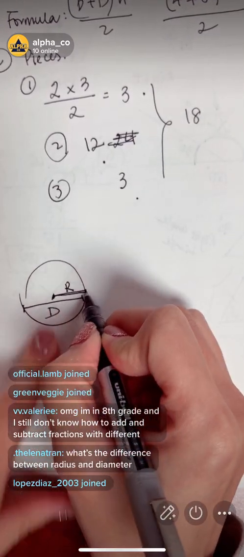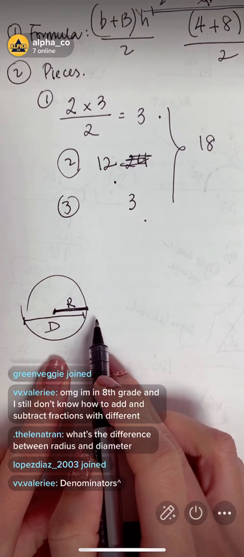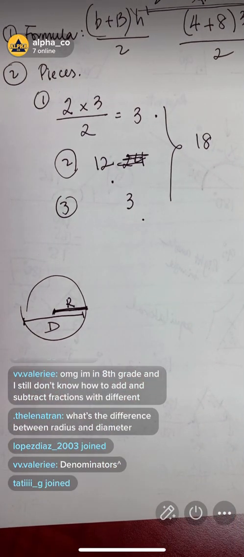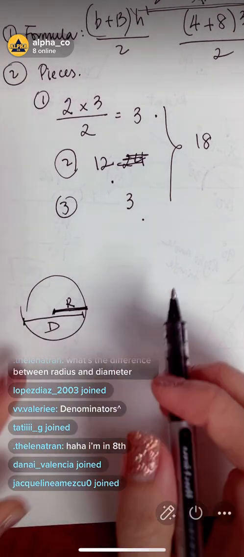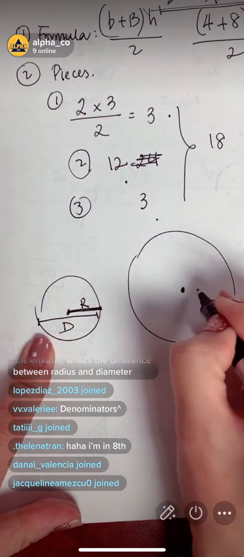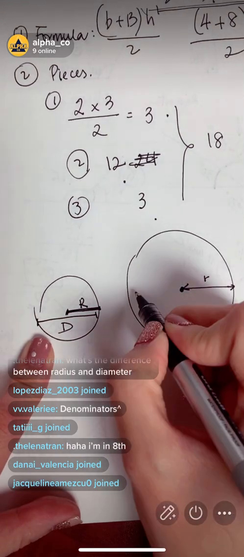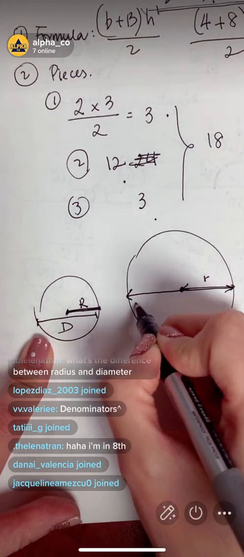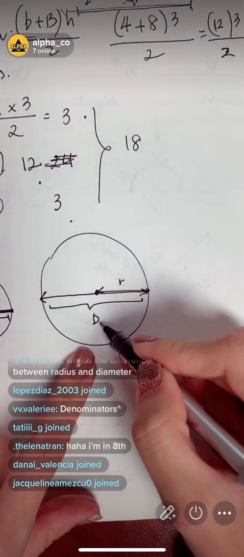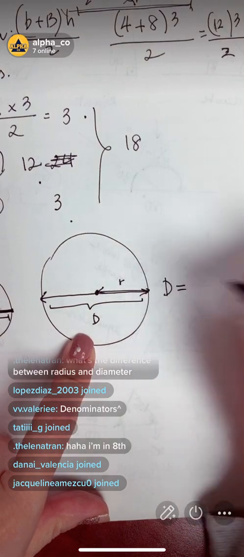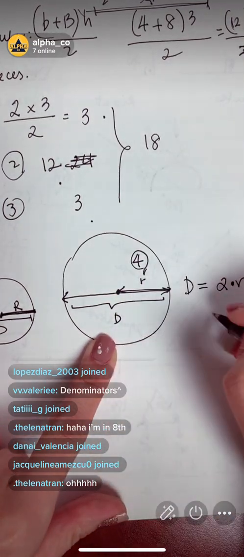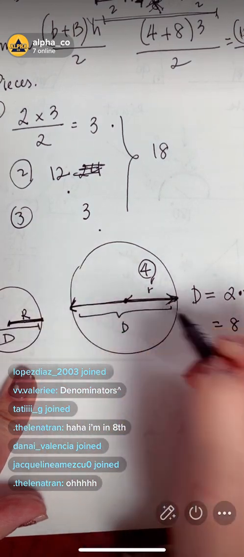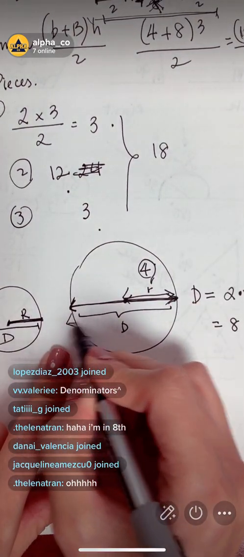And radius here is from the center to any point. What's the difference between radius and diameter? So, yes, Valerie, I got your message. I'm going to go over the denominators later. But the difference between radius and diameter is that in a circle, from the center to here, it's the radius. But the diameter is from here across this whole thing. So it's going to be double the radius. The diameter is 2 times the radius. So let's say the radius is 4. If the radius is 4, the diameter is going to be 8 because it's from here to here. Half of it is 4, but the whole total is going to be 8.